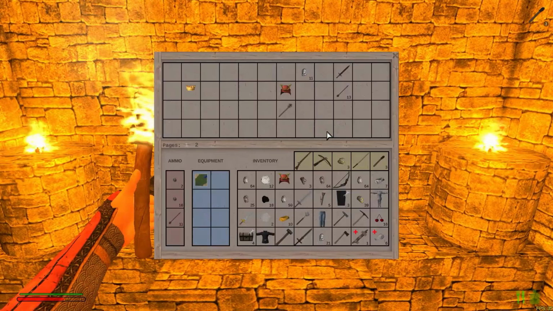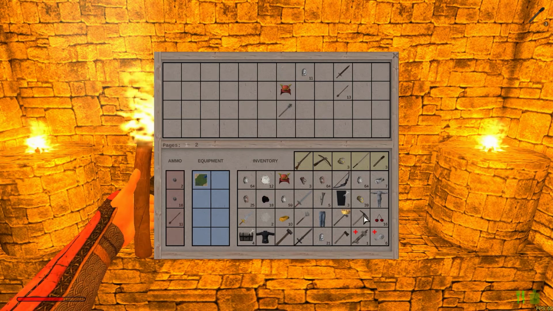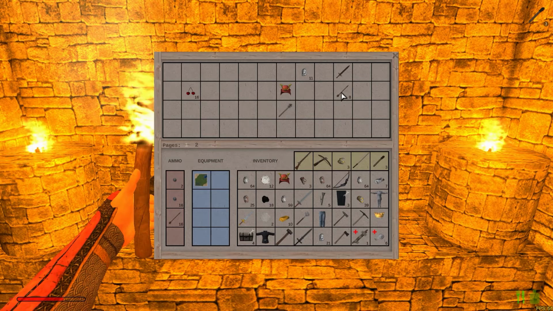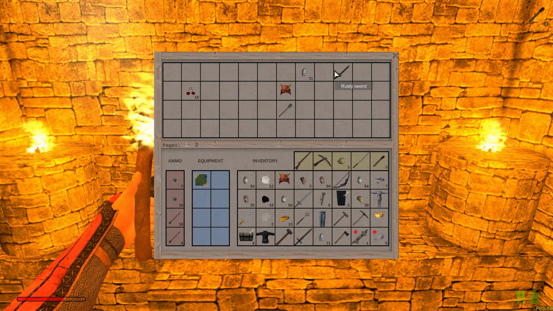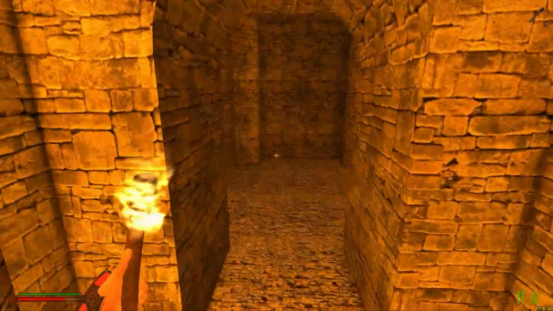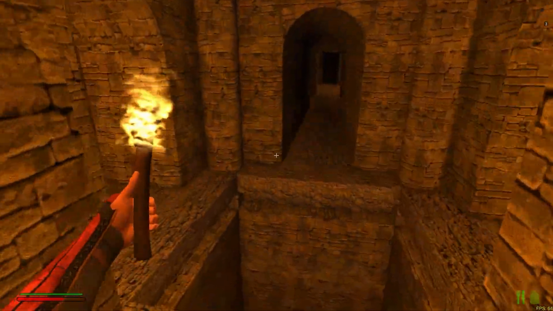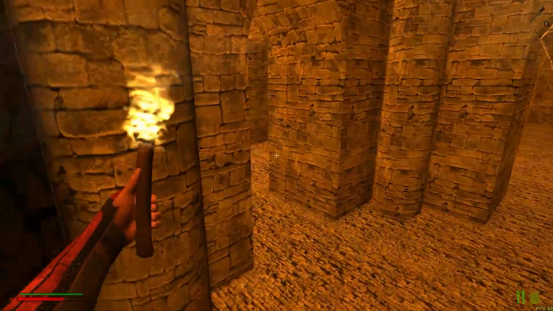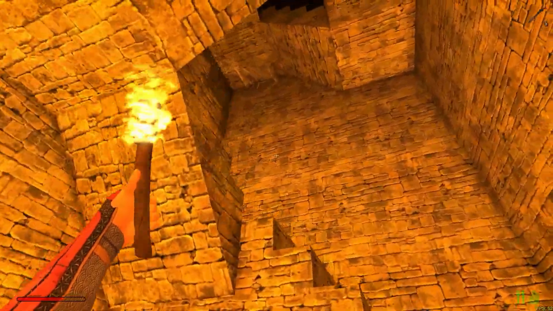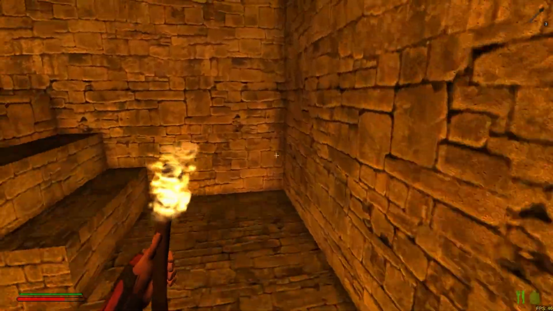Oh my god, there's so much loot. Goodbye cherries, we don't need. I'll take that. Take that. Alright. There's just too much loot. I can't deal with it. God, we got an upstairs too. Alright. I guess we'll go upstairs, check it out.